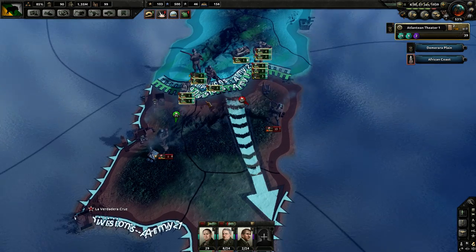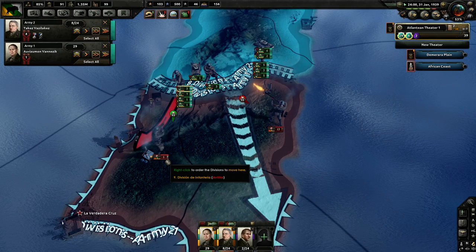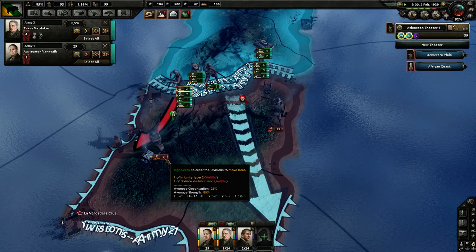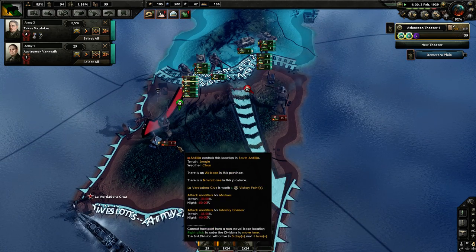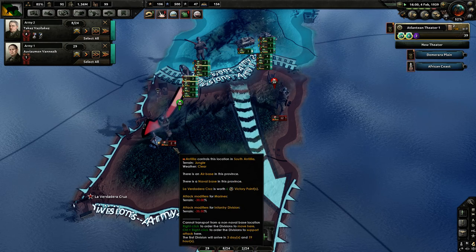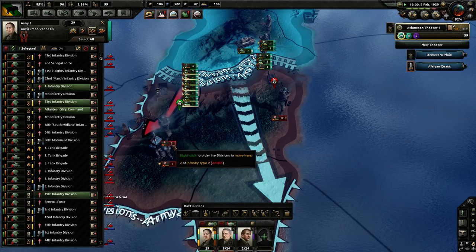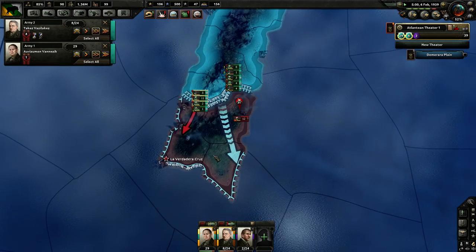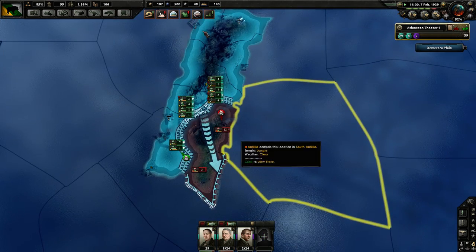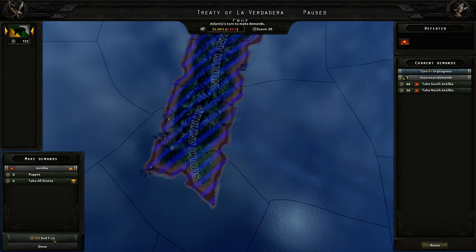How is this even a thing? Please, please win. Okay, now he has two soldiers there. Come on. Come on. Come on, no, don't you quit on me. Oh, yes, get the capital. Come on. Yes, take all states and turn.